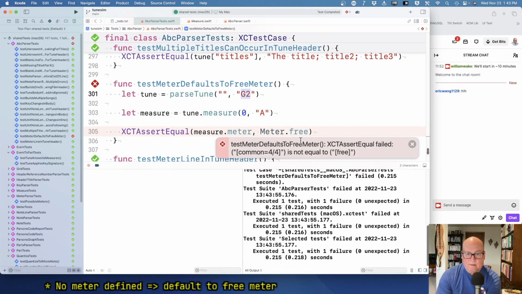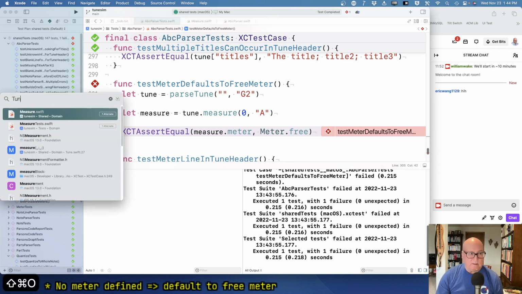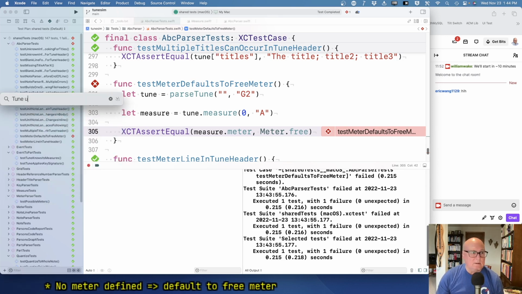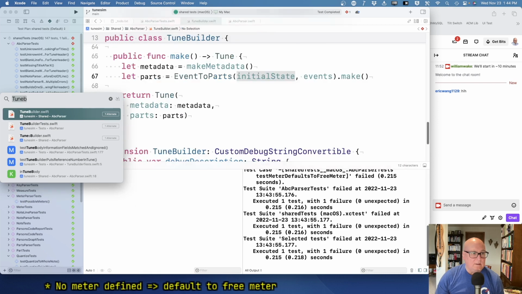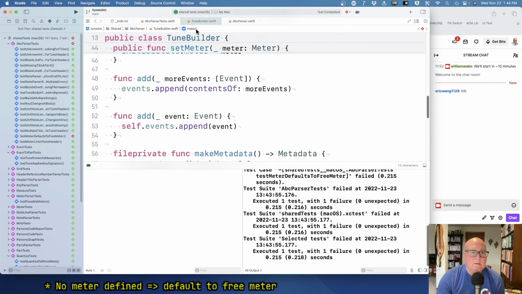Okay. Yeah. So let's see. That's handled in Tune Builder, I think. If not Tune Builder, it's in Event Depart. Okay. So Tune Builder.